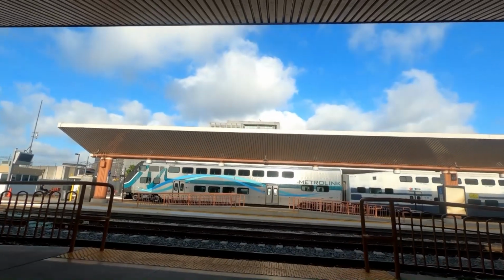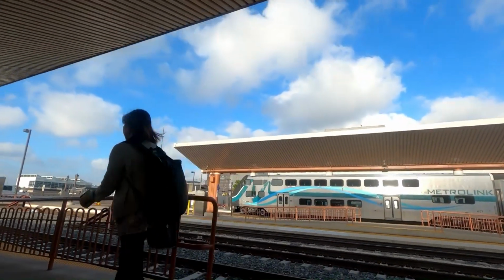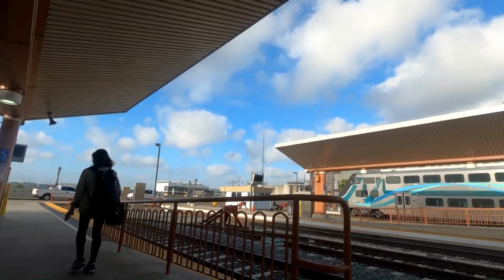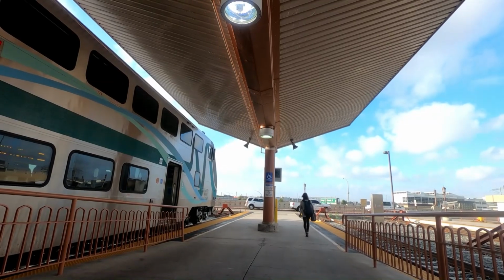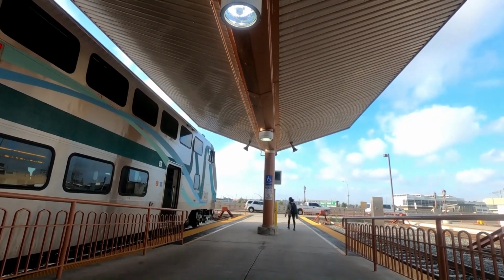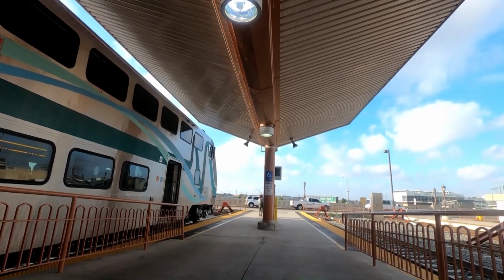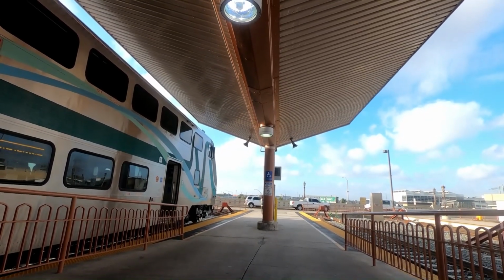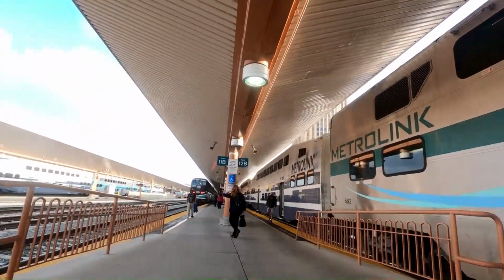And then you come off. Now, at Union Station, it's a little bit unique. There's two ways you can go to the center of the lobby. You go down this road to the left, and there's a ramp that goes to the outside elevator and the entrance to the main hall. Or you can come down this way, and there's a ramp.